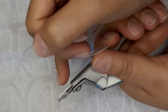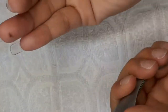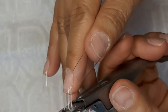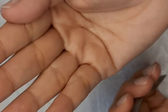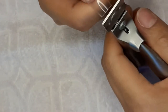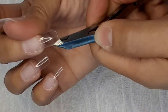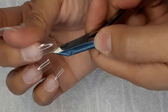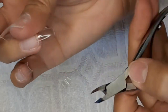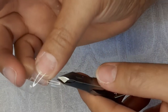So it's time for me to cut my nail tips. So this time I prefer longer nails and almond shape. So since I prefer almond shape this time, I prefer guys to cut both corners para mas mabilis, mas mapadali ang aking shaping mamaya so I can save time.